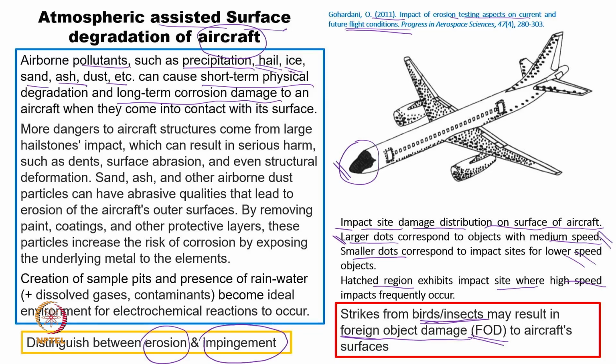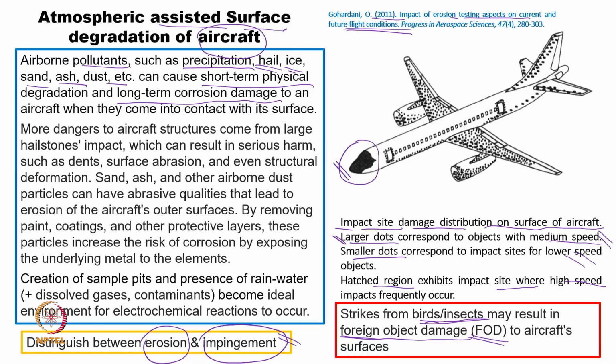So, they say that we want to use both the words impingement as well as erosion. Now, we have studied in erosive wear that the angle of attack matters. If the angle of attack is smaller, naturally there will be more cutting wear. If the angle of attack is on the higher side, maybe 80 degrees, 90 degrees, there will be failure in the vertical. So, when we were discussing erosion, it can be classified into two categories, one is abrasive wear, the other is fatigue wear. While in this case, impingement may not cause erosion, it may not cause material removal, but it causes some sort of pit formation, some sort of deformation, and that is what we call short term physical degradation or damage.